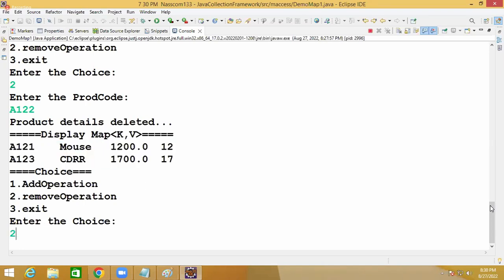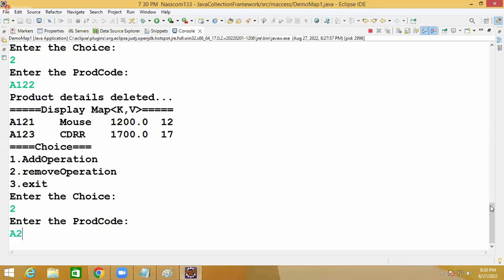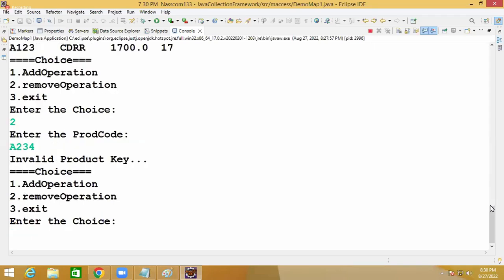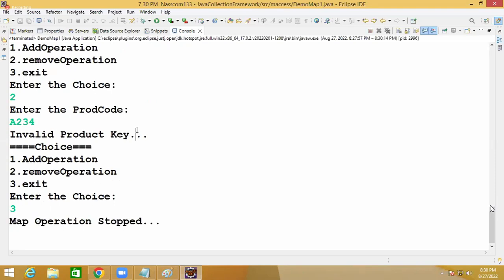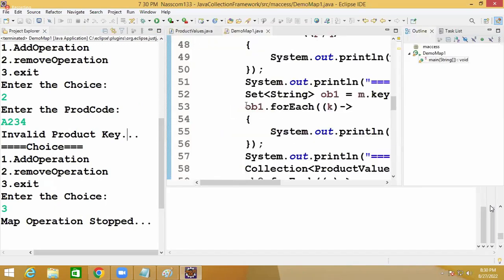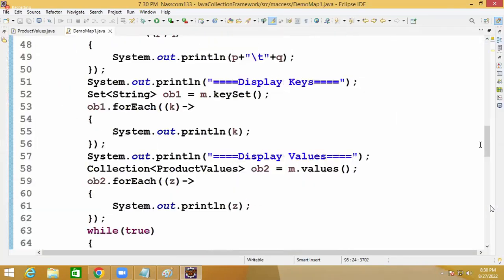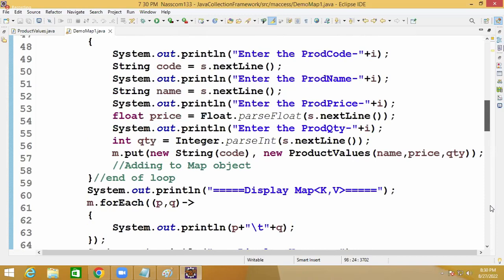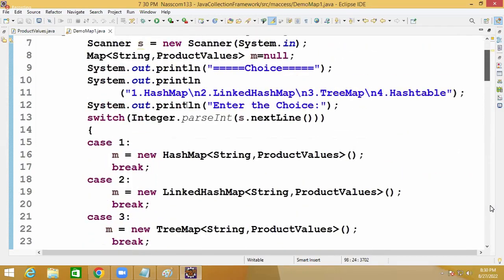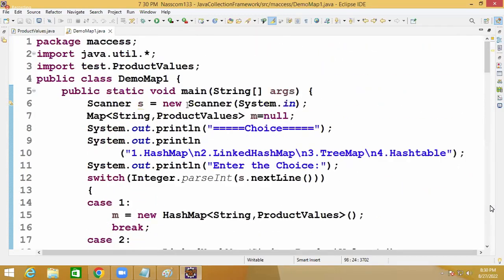Suppose I want to delete something which is not available there. Invalid product key. Coming or not? Exit, 3, exit. So finally, the program is working as a mini database. Database means key value will be there, no? Primary key is there, non-primary key is there.